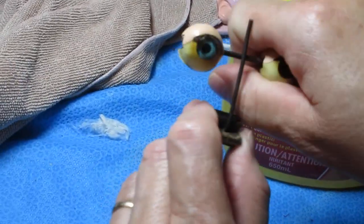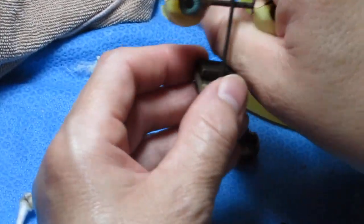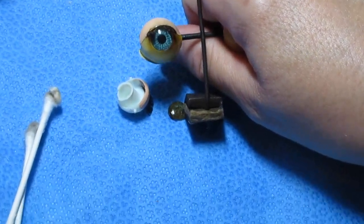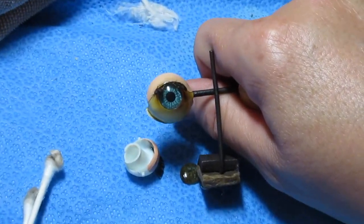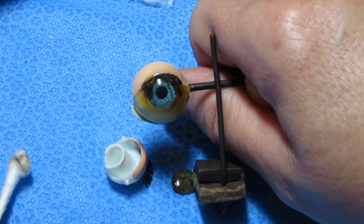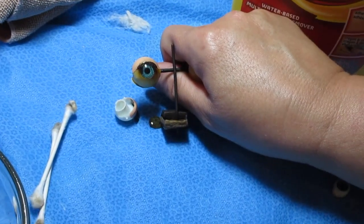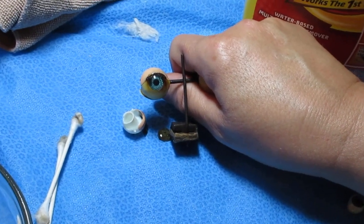Here, let me cover this eye up, just so that you can see that one eye. Look how much nicer. Put it lower so the light hits it better. Look how nice that looks. And she's got a new eye. And that came out of a doll that I got from the Sally Ann. And right away, I was able to put new irises in her eyes.